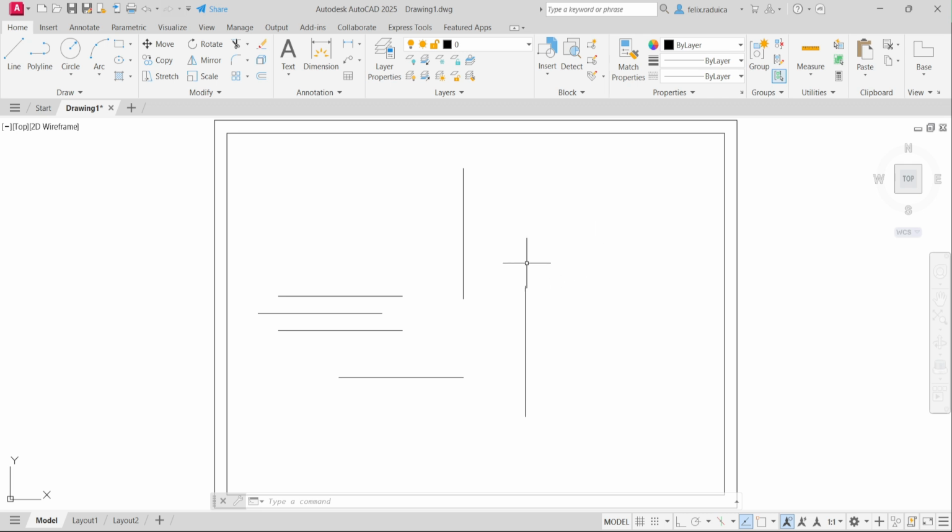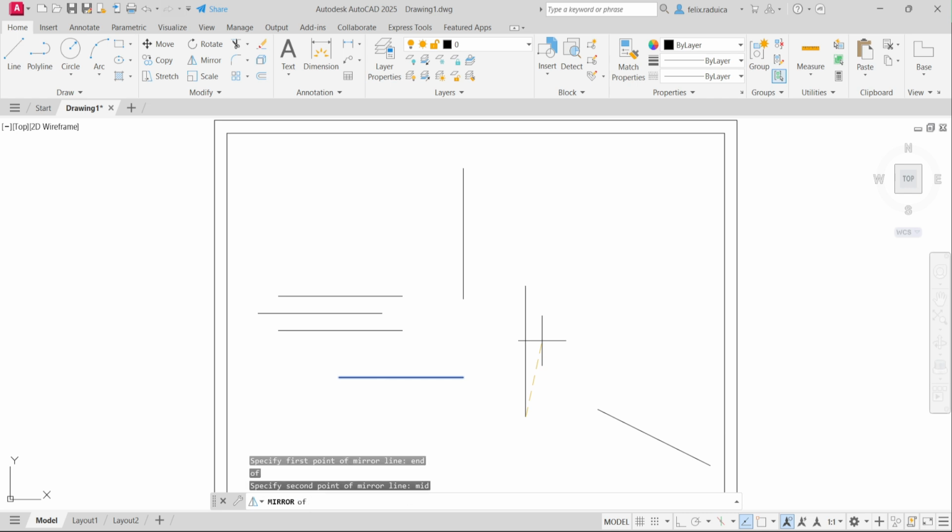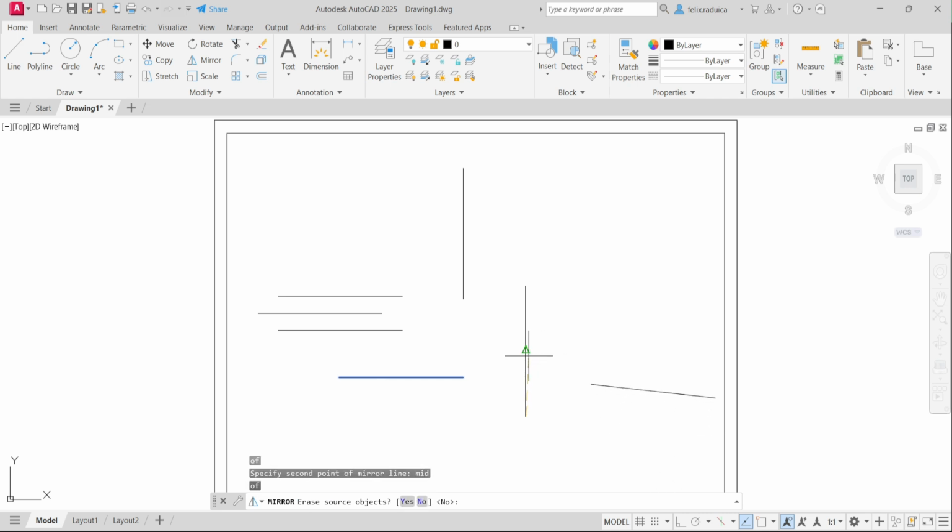If I want to have a different axis line, for example, I want to mirror this against this, so I can do the mirror command again, select the object to mirror this, enter, then define the axis line here, and it can also be the midpoint. It doesn't need to be the whole line.